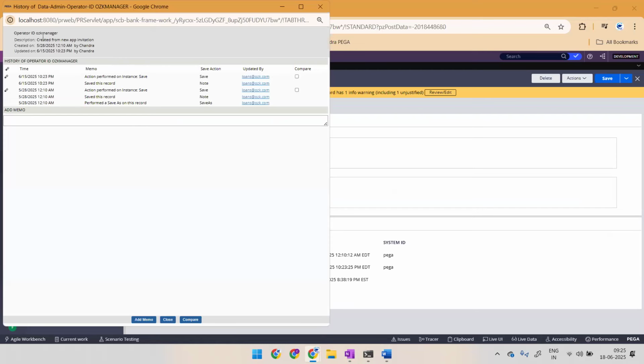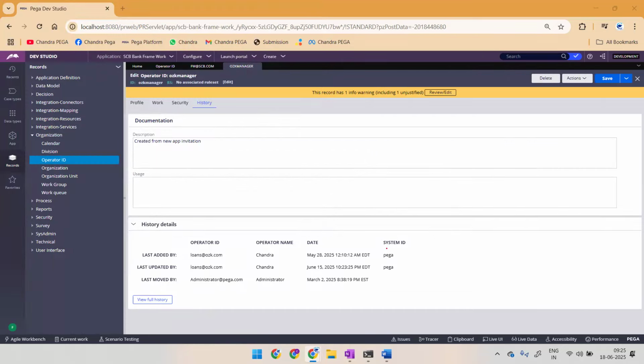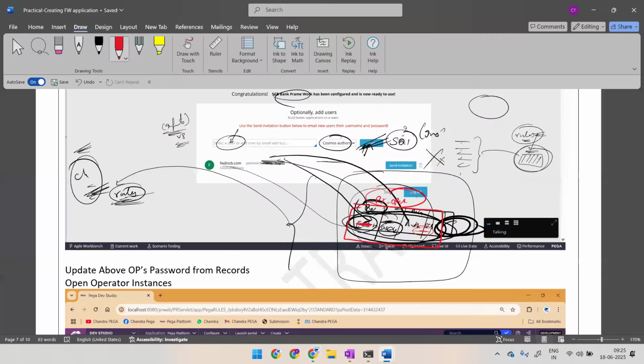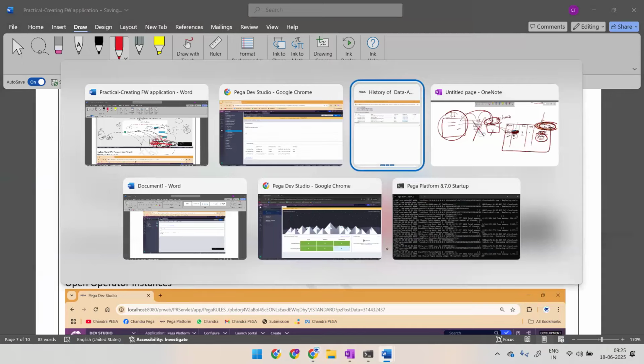I'm getting some history of your own operator ID, right? For this operator ID, I'm getting multiple records again. So for one operator, there are further multiple records. So how is this managed in your database table? So there is one record. For one record, there will be one single instance. But here in terms of history, I can see multiple, right?